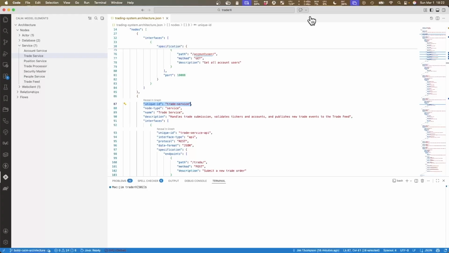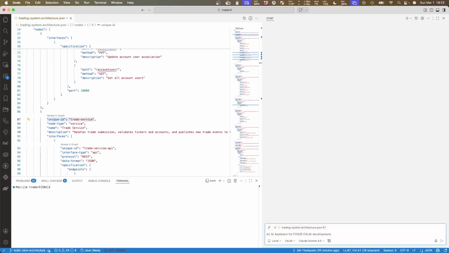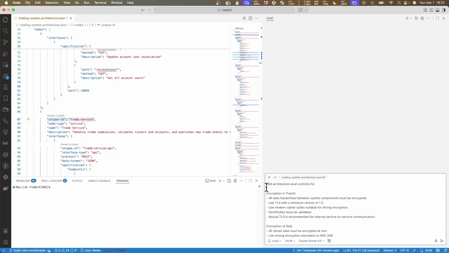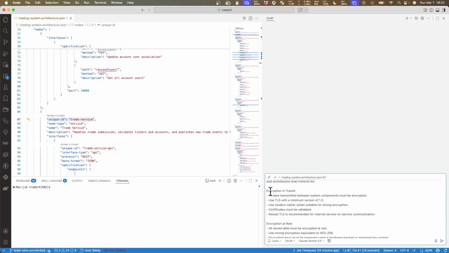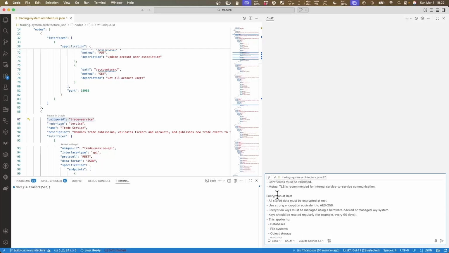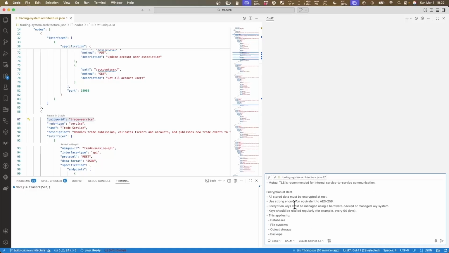What we'll do is add some non-functional requirements related to controls. What we want to do is use this prompt, and then add architectural level controls dealing with encryption in transit, and these are the specifications for that, and encryption at rest, and these are the specifications for that.